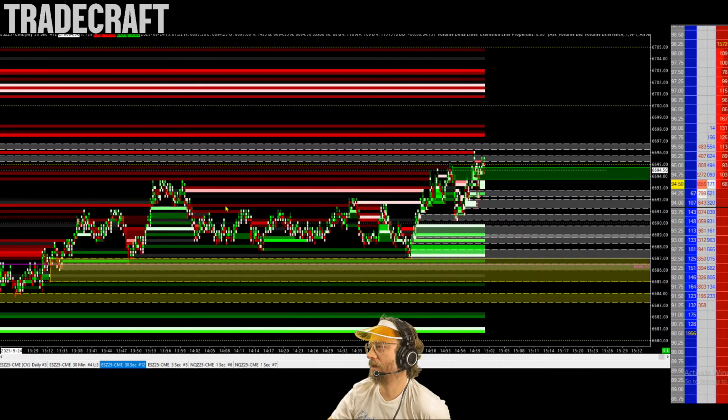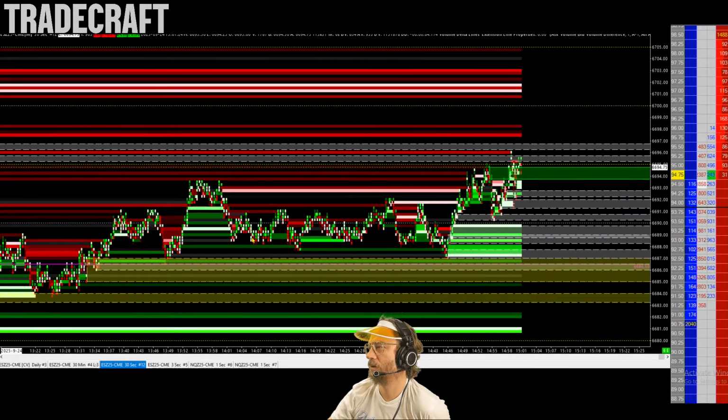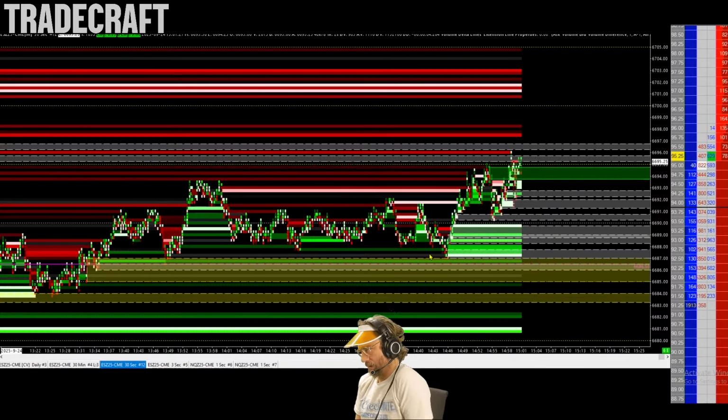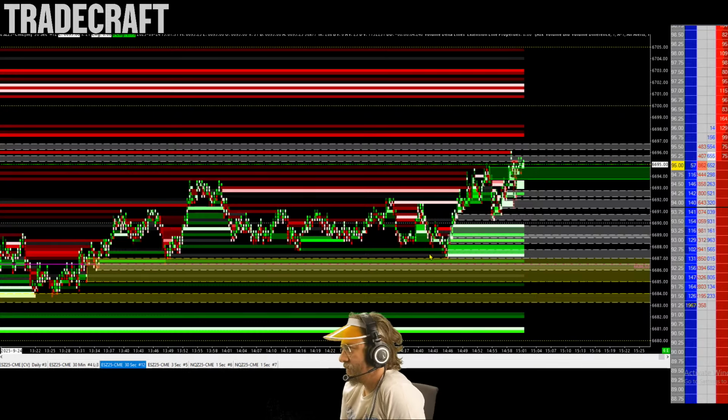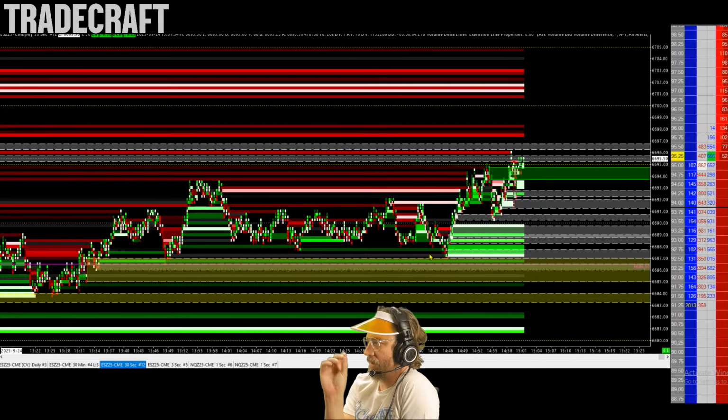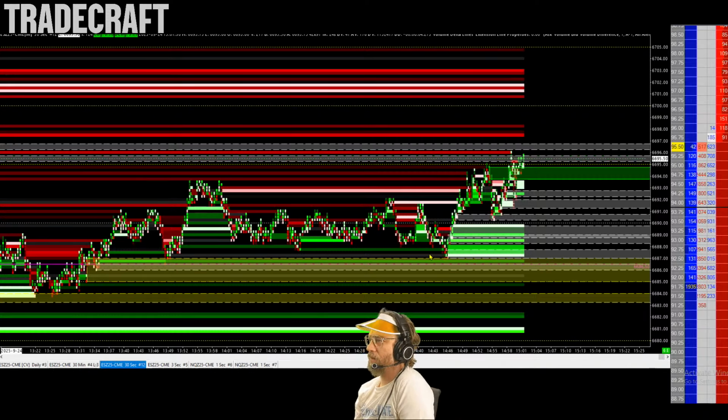Look at it. Kind of didn't really do anything. The problem with ranges is they just don't trade as clean as they used to. They're real nasty. They get really sticky in certain areas, and you don't get that clean range look to it.